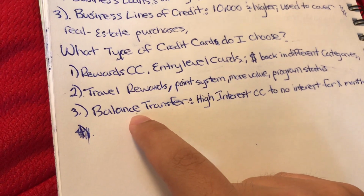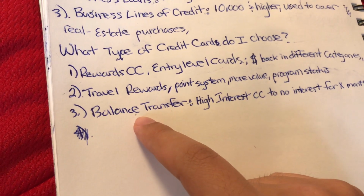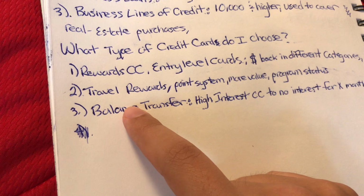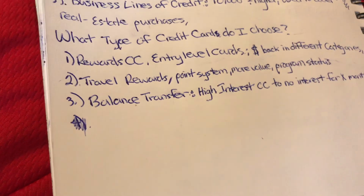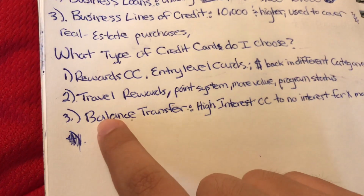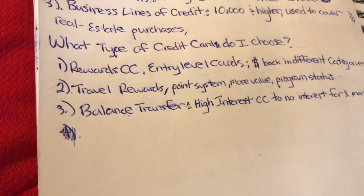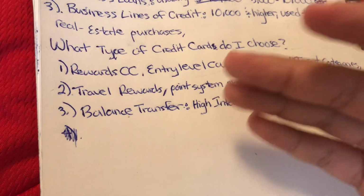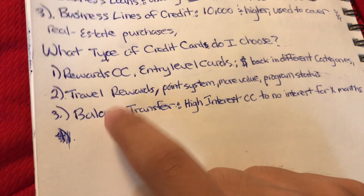I know some people don't necessarily want to use it because of the higher interest rate, but if you've got everything going good for you, it's definitely a good tool that's available and it should be taken advantage of if you want to save money on interest. That's a whole other conversation. If you have a decent balance, say $2,000-$3,000, you can easily save probably $300-$400 in interest if you take advantage of these balance transfer credit cards and you're disciplined about it and you don't actually go out and spend more money, because they're there for you to use. Banks and credit unions and people alike know that it can go either way, be hit or miss, but the product is there, and I definitely recommend that.